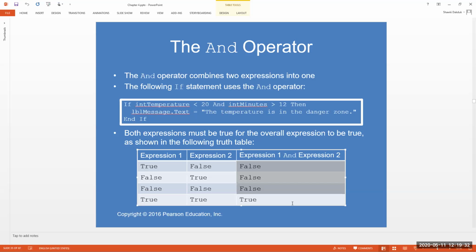Now, from that fact, notice that if the first expression is false, then regardless of what expression 2 says, you're going to get false. In other words, false AND anything is going to give you false.